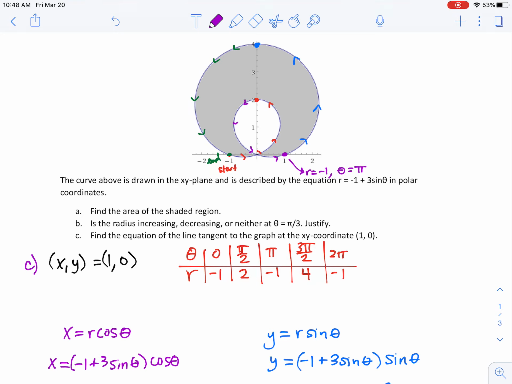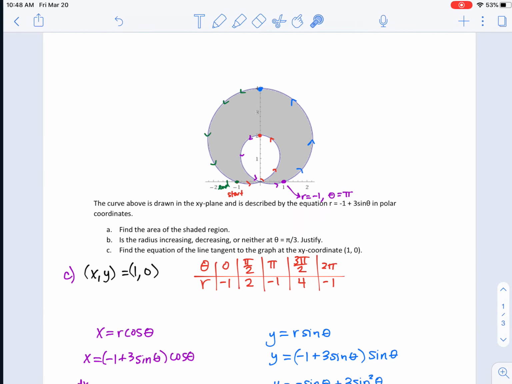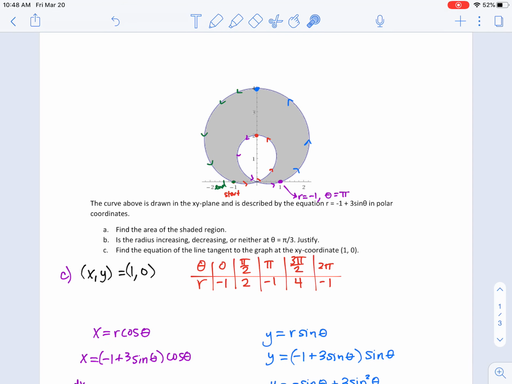So in general, thinking about graphing this function, if I start when theta is 0, then I end up starting at this point right here, because if I plug it in, it would be -1 plus 0, and the radius would be out at 0 and then going backwards 1. In between that and pi over 2, I end up drawing this portion, right, because at pi over 2 the radius is going to be 2. Then between pi over 2 and pi, I end up drawing this portion.